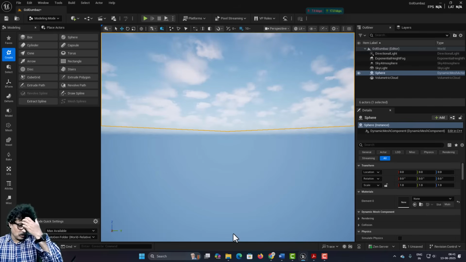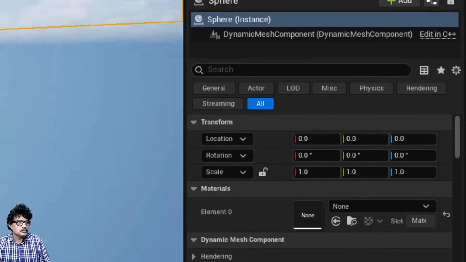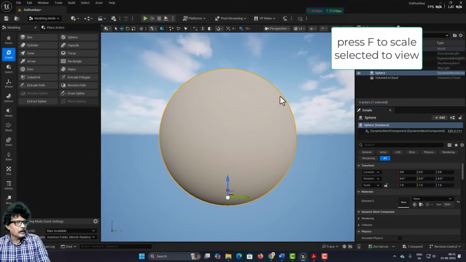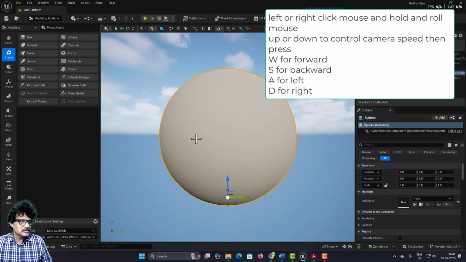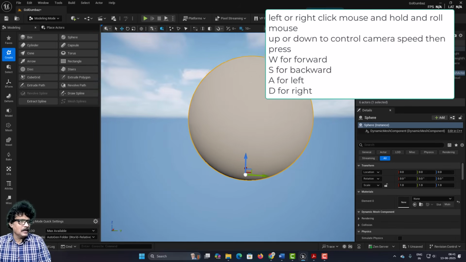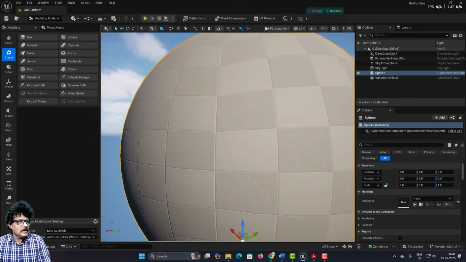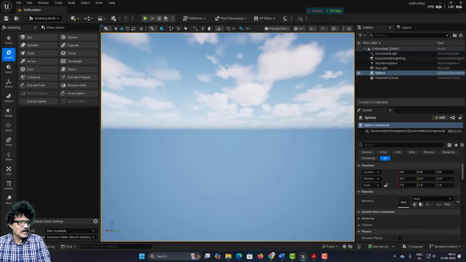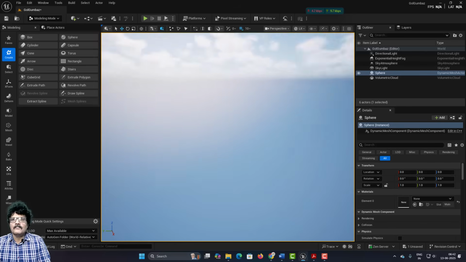As of now you are not seeing anything because the dome is very huge and the location is already set to 000, and in the viewport if I press F, now you can see the entire dome. The pivot point we have placed at the base. See, this is the dome from outside, this looks good. If we travel inside the dome, see the inner wall of the dome is not visible at all.